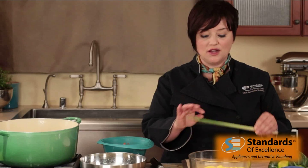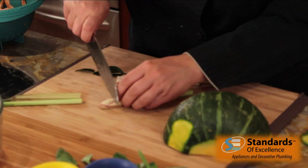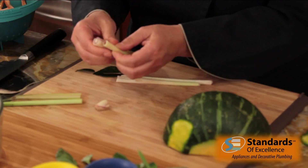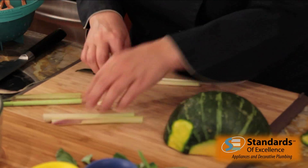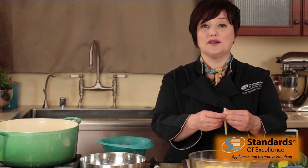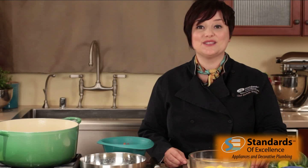One of the other ingredients is lemongrass. It's a very long stalk. What I do is cut it down and then cut off the base. Then you need to peel it — as you can see there are all these little rings. You peel down to the inner rings, past the purple, and you get a very small tender core. It's a lot that goes away but this is what you end up with.